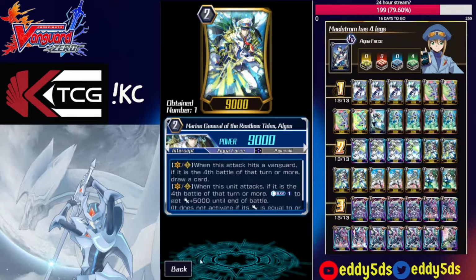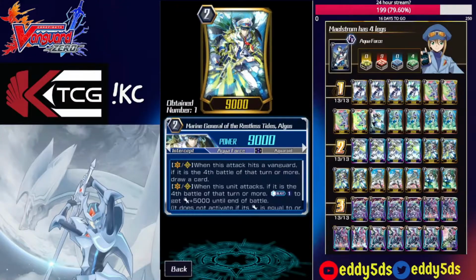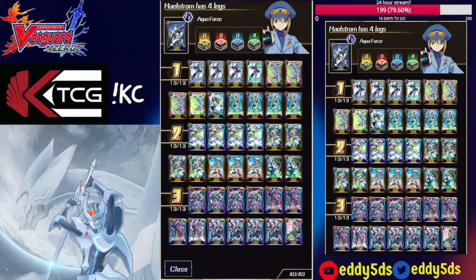The really good thing about Algos is that he does draw you a card on hit, and most of the time you will be hitting with his effect. So you will get a +2 to hand just off of Algos' effect, which is nice. It refills your hand after you've committed 2 extra cards to use the effect. Most of the time, you don't really want to prioritize this unless you desperately need a Maelstrom in hand. If you open base Maelstrom or reverse Maelstrom in your hand, you typically don't want to use Marios, and Marios is just a 5k booster. But I do think that Marios is the ideal starter for this deck.